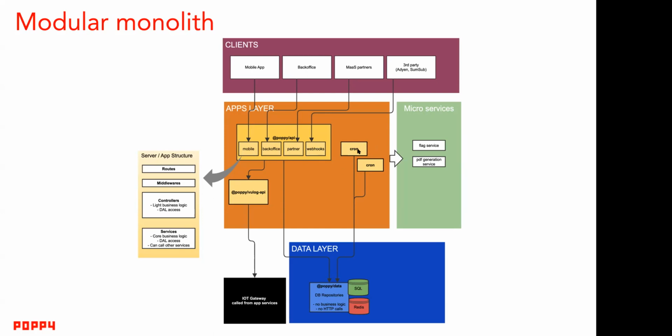We have a few miscellaneous things like crons that are deployed separately, but otherwise I think we have something like 10 workloads on Kubernetes, but the main one is really the API. And then we talk to the IoT gateway from these services. That's also another thing that we deployed, a separate thing. This thing abstracts all the IoT connectors, because we have to connect to multiple IoT brands, like Continental, the old turnkey solution, but also new scooters, Okai kick scooters. They all have their own API, and we want to commoditize this and make it as abstract as possible, and not manage this complexity of IoT here. And we isolate this in its own IoT gateway.